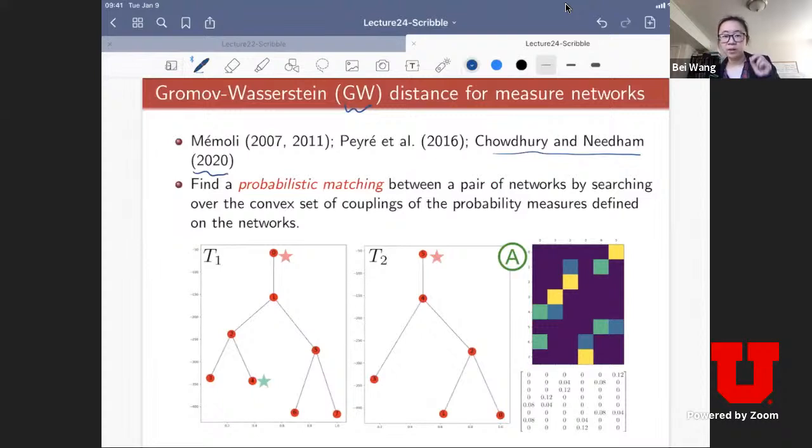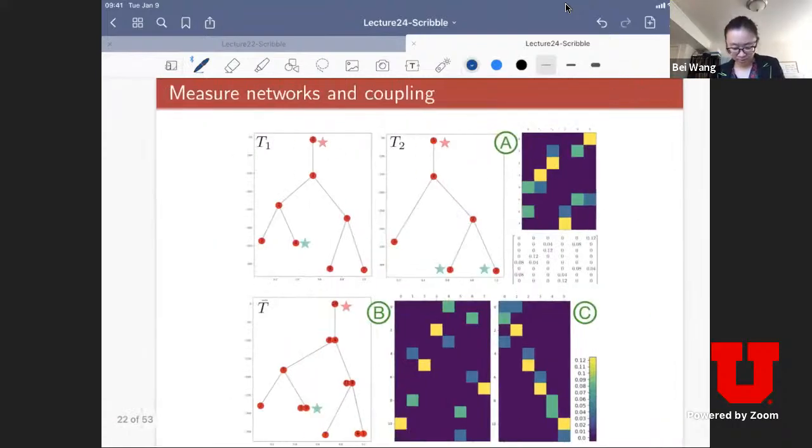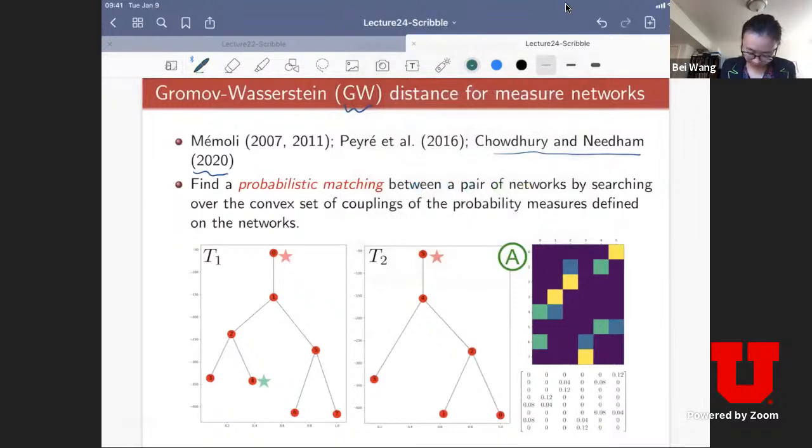This is what's called probabilistic matching, which means that for a pair of nodes from tree 1 and tree 2, I want to see the probability that they are going to match with one another. And because it's a probabilistic matching, some node might match to multiple nodes. Actually, I missed some green stars in the picture, so I'm just going to add them back. There's another green star, and another green star. So what is this picture telling me here? There's a particular way to compute this matching, and that's through the GW framework, and I think we'll have time to explain this framework today.